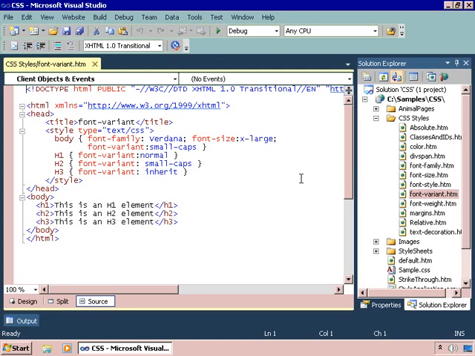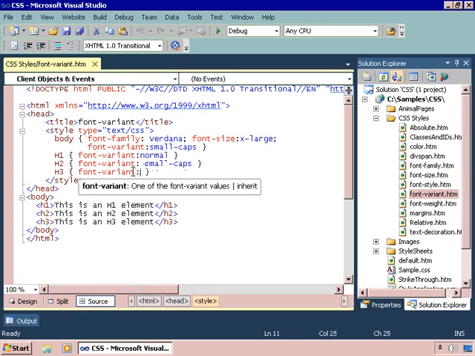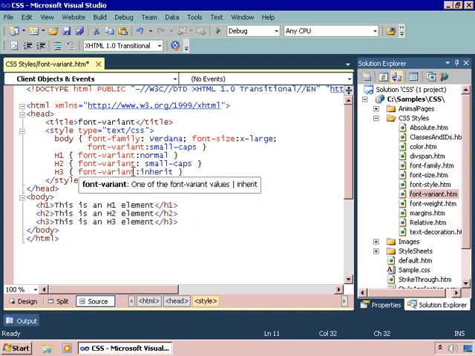In source view, I have here the body style defined. So for the normal body, we'll have Verdana font, extra large, and we're using a font variant of small caps. So unless something overrides that behavior, it's going to appear in small caps. Here we'll use normal for H1, small caps for H2, and inherit, those are the only three options, for H3. And by the way, you can see these because you get IntelliSense as you type. There are the three possible options. I'll choose inherit here, putting it back the way it was.